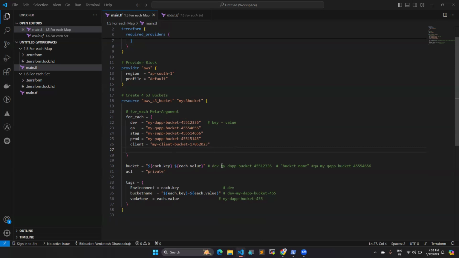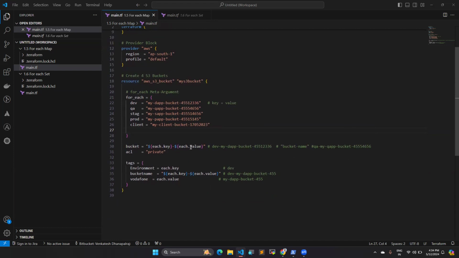So it will name the bucket first of all dev-my-d-app-bucket. And in the next iteration, the name will be qa-my-q-app-bucket with some values. Same like that it will take stage-my-s-app-bucket. Like that it will repeatedly create.